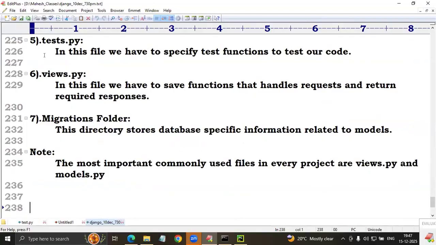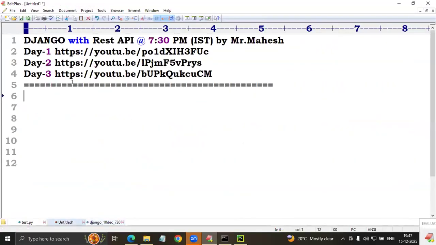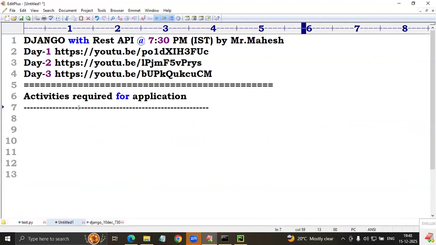Theoretically completed. Now the concept is I want to send some message, means whatever activities are required for application. The first activity is the application created by me manually, but Django doesn't know about this application.